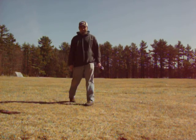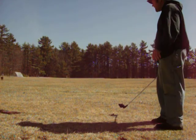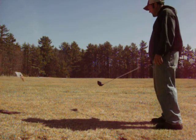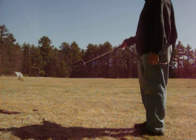Yeah. Big hit. Didn't go incredibly straight. But that's our demonstration today of a Hyper Doggie Driver. Now all we need is a dog that will return the ball.